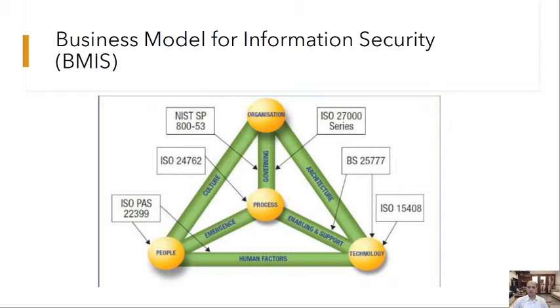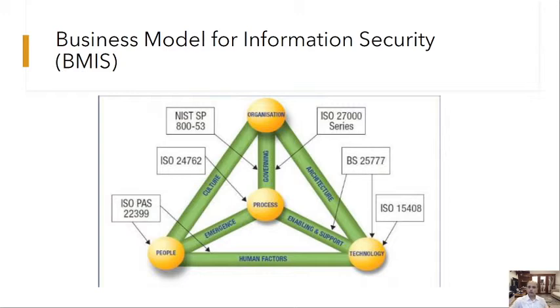The reason is that it is a very important part, because if you're talking about a business model for any particular industry or even for information security, then we need to understand the elements first. There are 4 elements associated with this model. The elements are organization, where the organization structure and everything is covered; then the people working in that organization; the technology which those people are using and which is purchased by that organization; and the process given by the organization's governance committee, that this is the process we need to use. The combination of these is the BMIS.